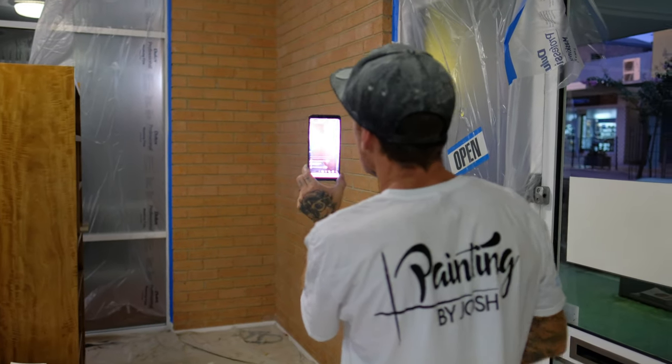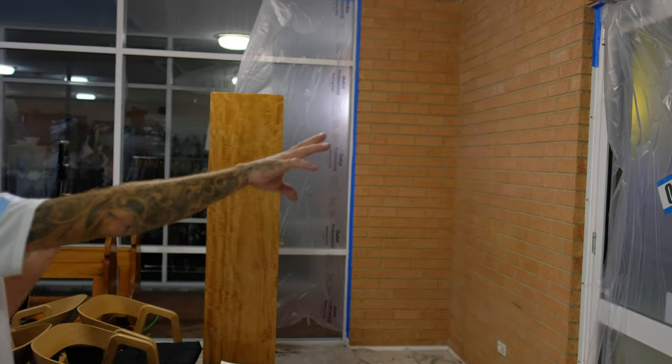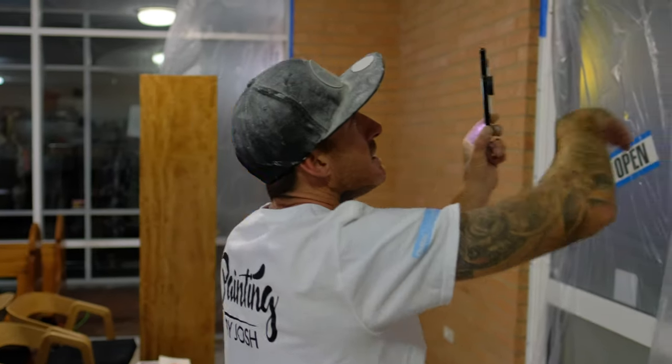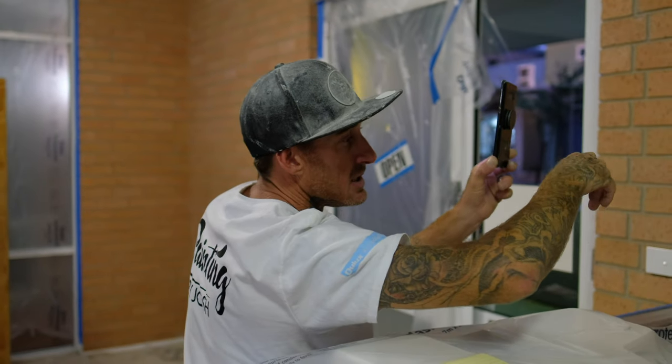We're getting this one here. We've got this brick wall here. Bazzy did take this up, but I did run it on him. So I'm gonna tape along this cornice here. The rest is pretty much done, guys.